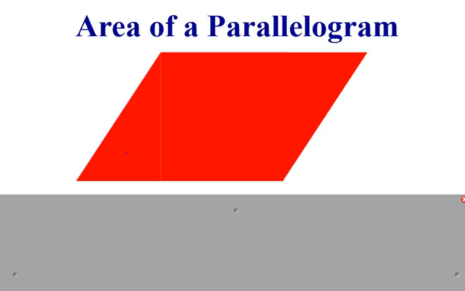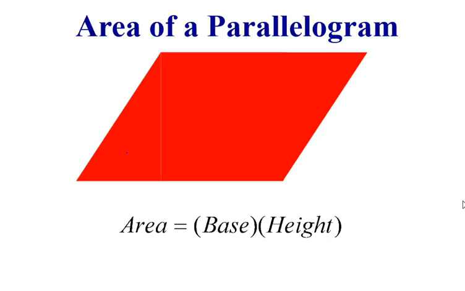So next we take a look at the area of a parallelogram. Maybe you're familiar with the formula for area of a parallelogram, but it's not as simple or as common as the rectangle. Now, the formula for the parallelogram is base times height. Now let me explain where it comes from. We know that a rectangle is length times width. Base times height is similar, but slightly different.